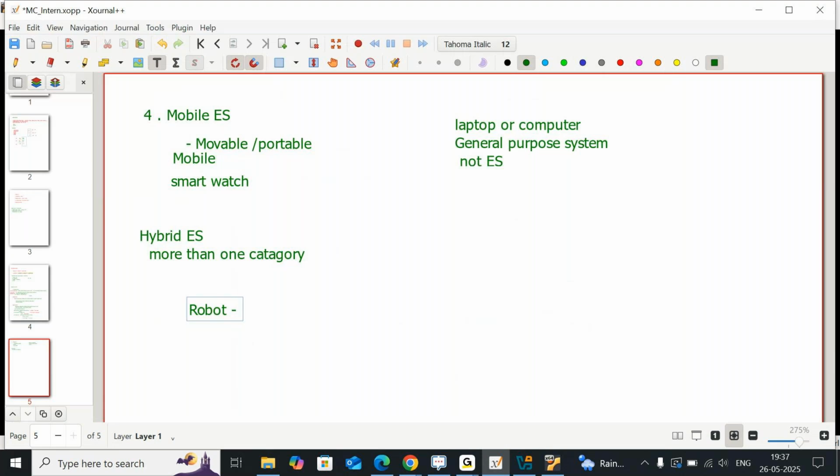and also it's connected, so it comes under network embedded systems. It has to take a decision real-time based, within a specific amount of time, so it comes under real-time embedded systems also. And it's mobile, so it comes under mobile embedded system also. If you consider robots, you can consider self-driving cars. Tesla cars actually fall under all the categories. Nowadays any embedded system will fall under more than one category, so that is called a hybrid embedded system.